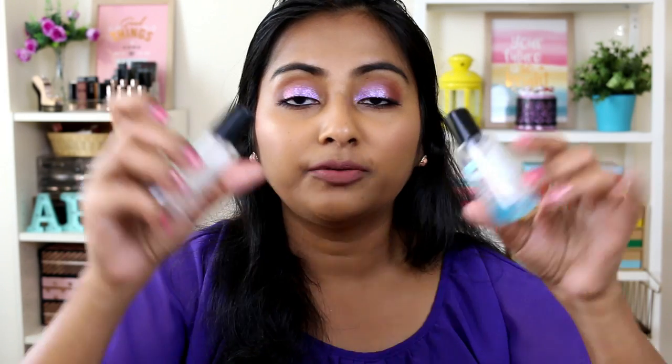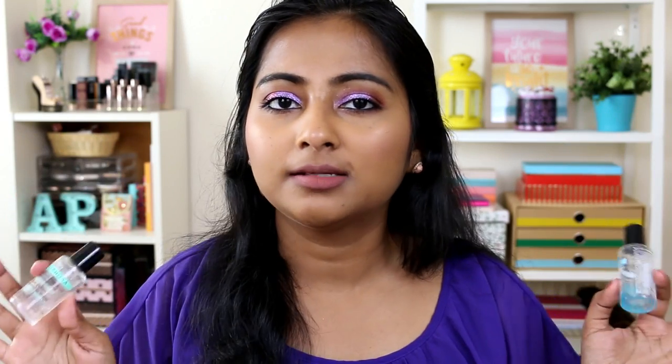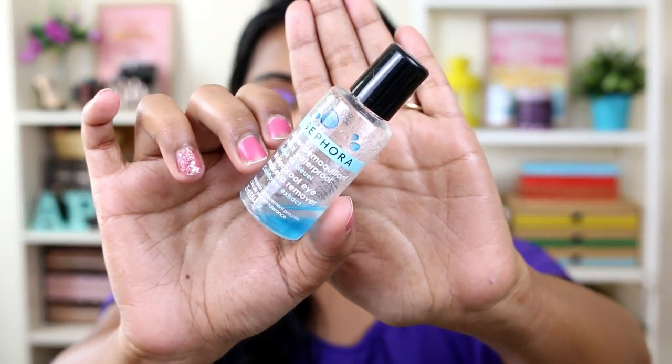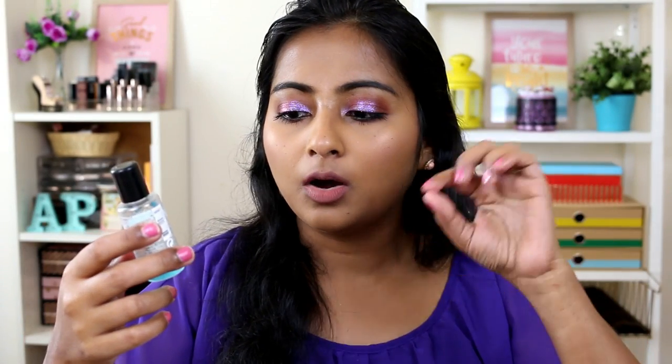Next I have a few smaller Sephora micellar waters. I've spoken about them before — Sephora micellar waters are one of my favorites. This is the triple action cleansing water, which is very effective. And I also have the Sephora eye makeup remover — it's an emulsion where you have remover on the bottom and oil on top, you shake it to get an emulsion, and use it for eye or lip makeup. I have a little bit left and I'll use it today to remove my Balm Cosmetics lipstick, as balm lipsticks are a pain to remove and need something oil-based.